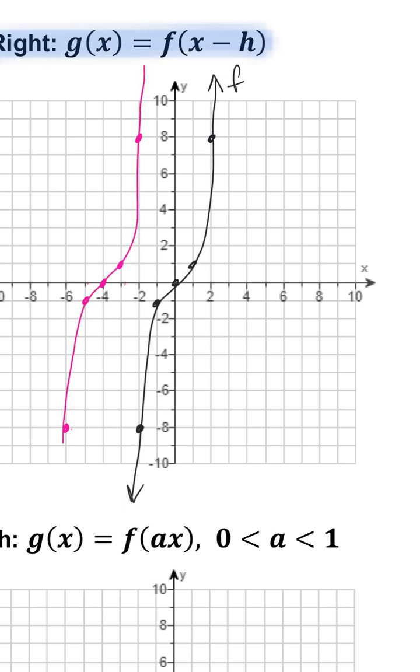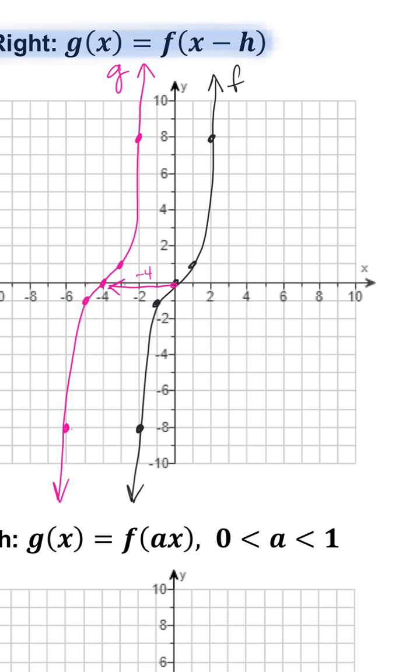These graphs are killing my eyeballs. All right. So there's your g. And if you notice, this was a shift left. We took our original graph and we went to the left 4. All right, and then our shift right should take all the points to the right.